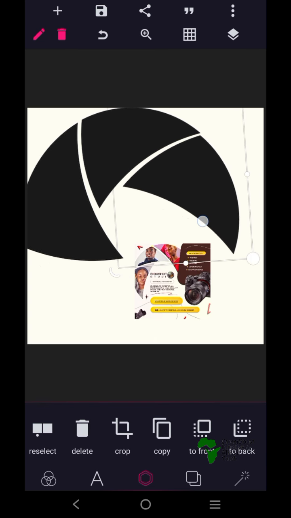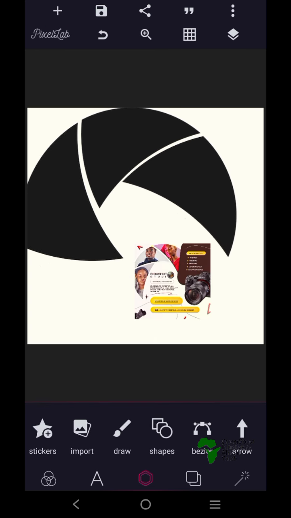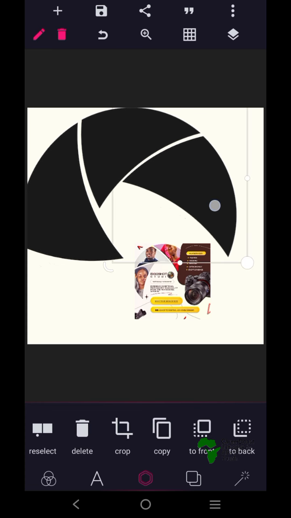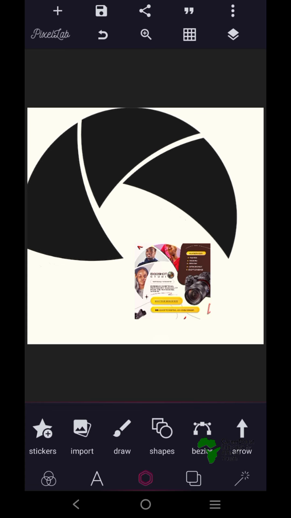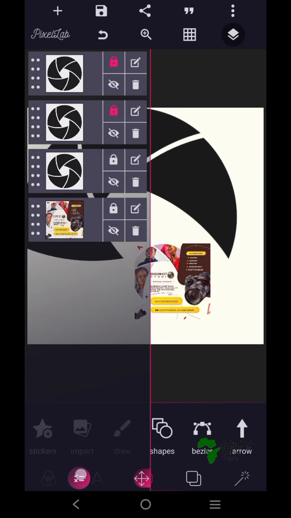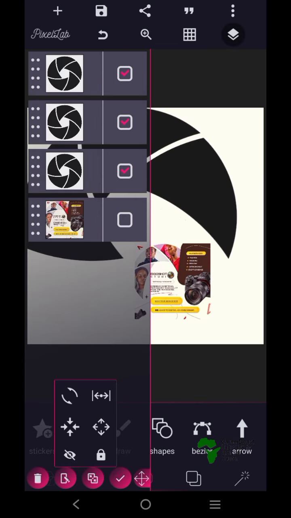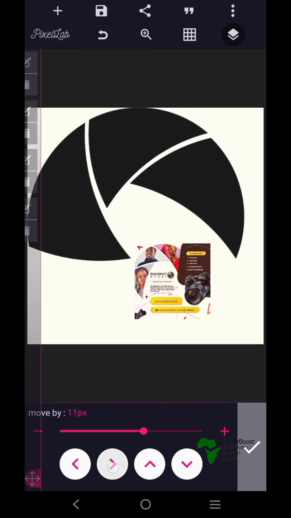Reduce. This is pretty much it. So we'll select the three. Let's move them to the middle a bit.